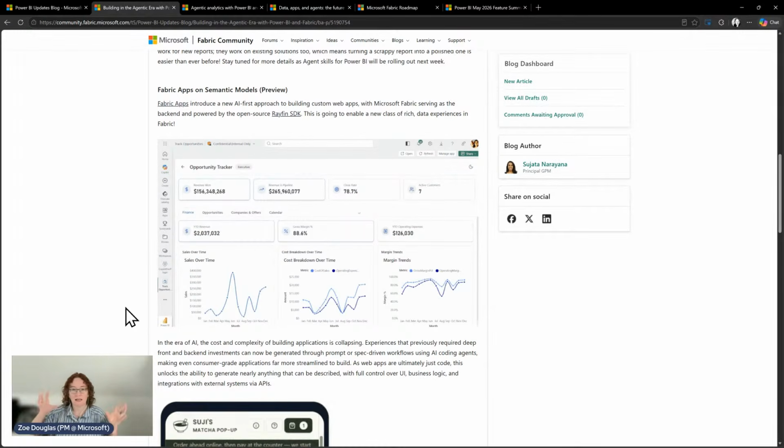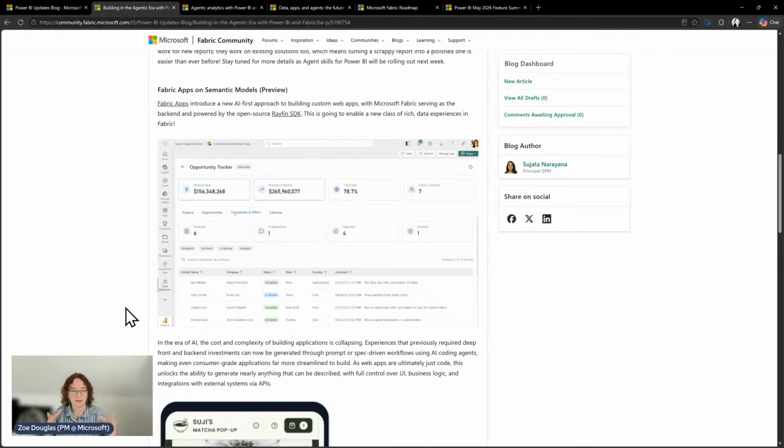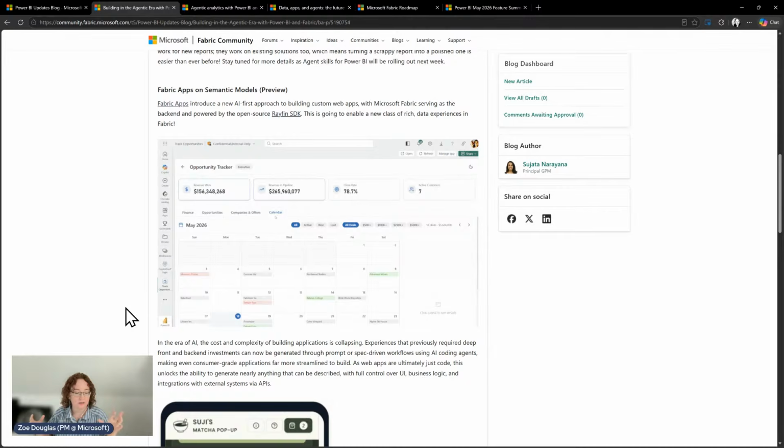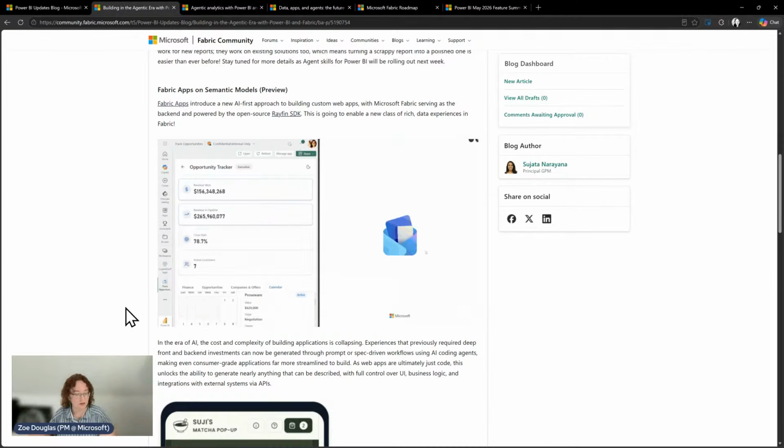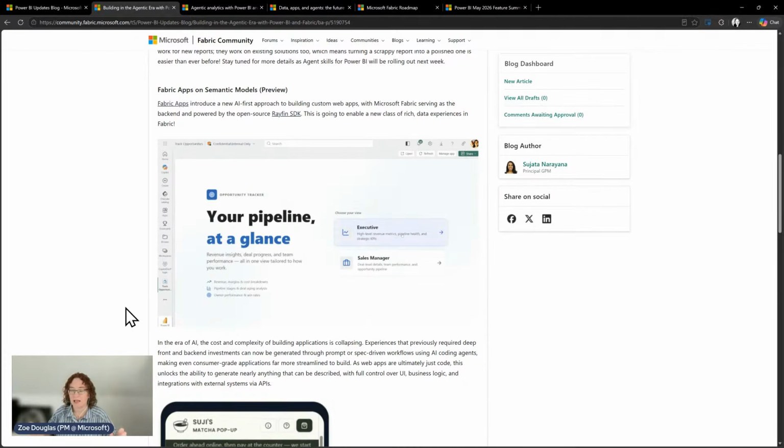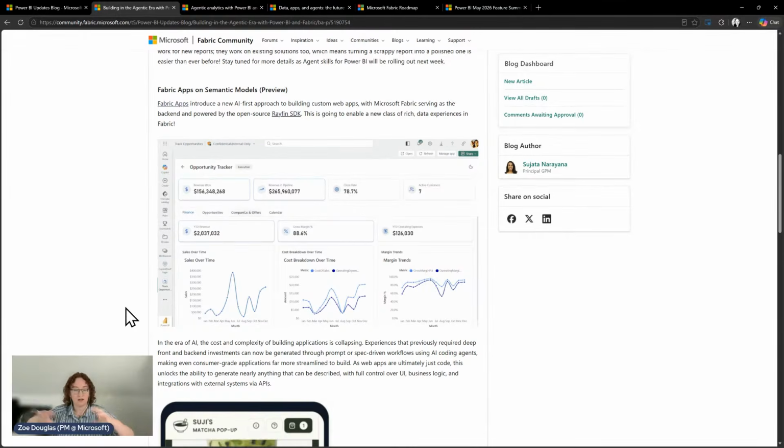And really, this is taking... Like, we have custom visuals in Power BI, right? You can do those today with AI, and you can build them really fast. I've done some videos previously on having the ability to do these custom visuals. And it's really cool, and it's amazingly fast now with AI. This is taking that to the next level and doing a whole app.